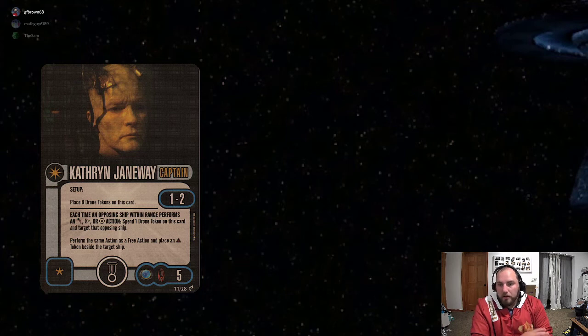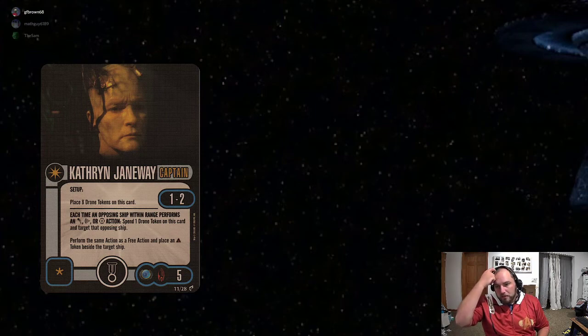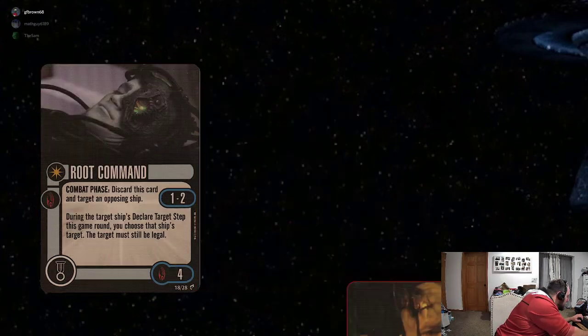Well, I don't think she's a bad captain. She's skill 8, 1 drone token. I mean, she's not the top tier in this pack, but she's not by any means below. Yeah, usable. All right.